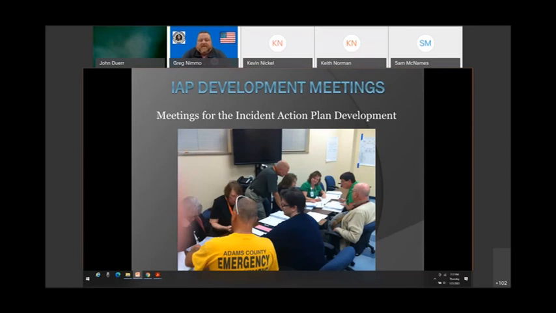Okay, we're going to talk about the individual meetings that come out of that planning P, where you start down below and work your way up through those different meetings around the planning P and make the racetrack. A lot of times when I talk about the planning P, I refer to the stick part of the P as the entrance ramp to the racetrack. Once you get onto the circle part of the P, it becomes a racetrack. You just keep going round and round and round till the operational periods are done. So, entrance ramp onto the racetrack.